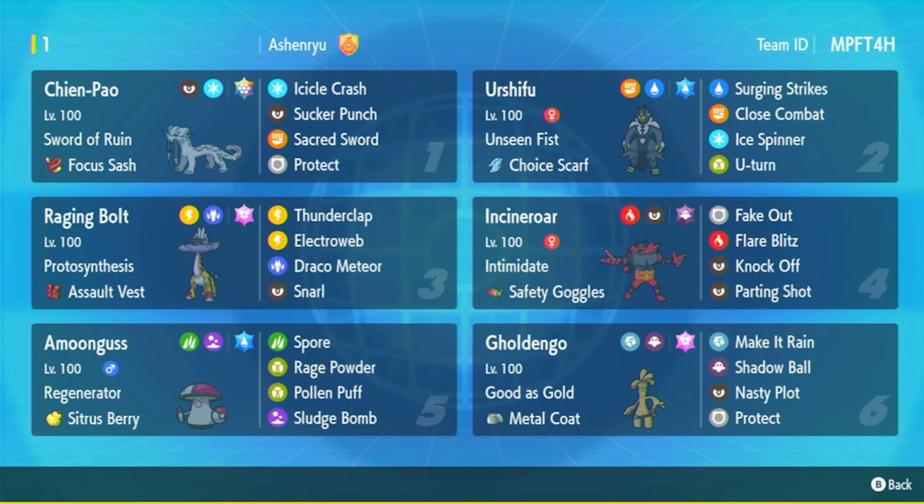You have Incineroar with Fake Out, Flare Blitz, Knock Off, Parting Shot, standard Incineroar. Usually they have Parting Shot instead of U-turn, sometimes others have U-turn. It's up to you. Terra Ghost, which is a common typing for Incineroar, protects against Fake Out and Close Combats. Safety Goggles, of course, to prevent the redirection from Amoonguss stuff or spores. It still can be redirected by Follow Me though.